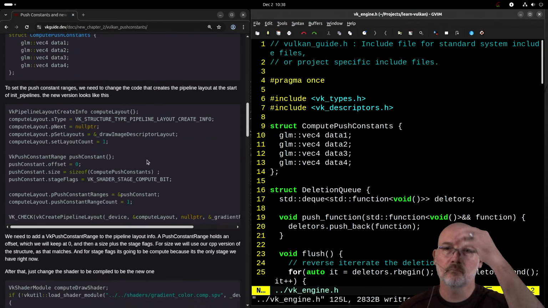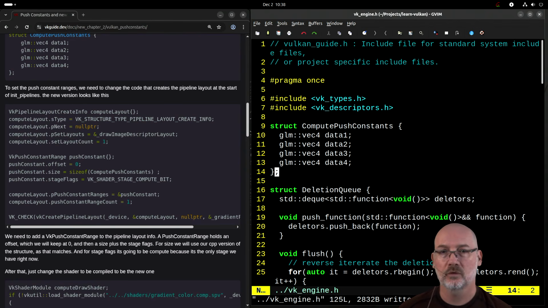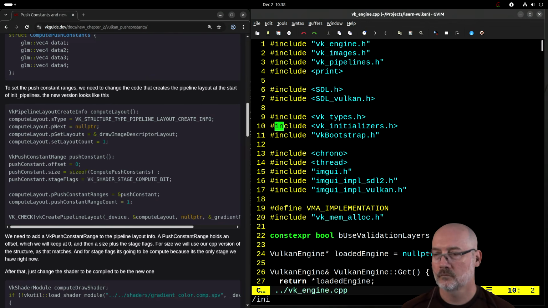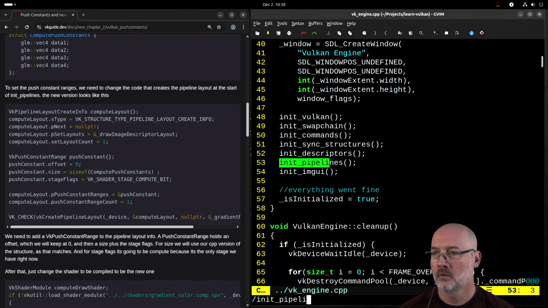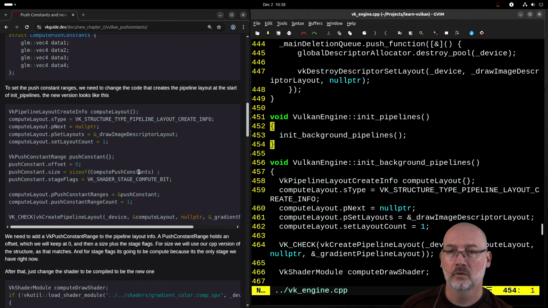That gives us that. To set the push constant ranges, we need to change the code that creates the pipeline layout at the start of init pipelines. Is it in here, or is it init background pipelines?